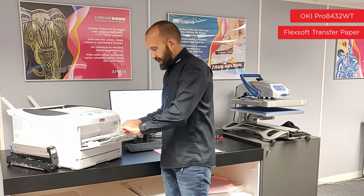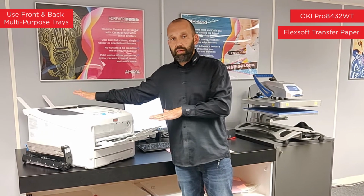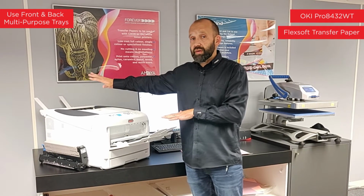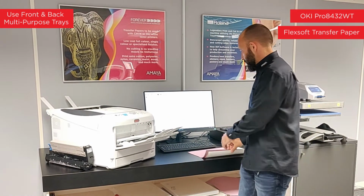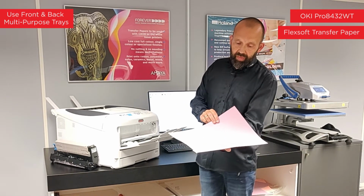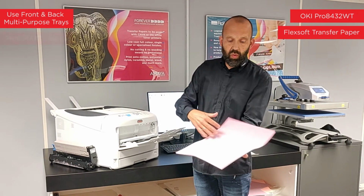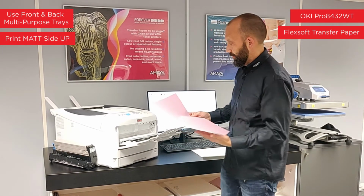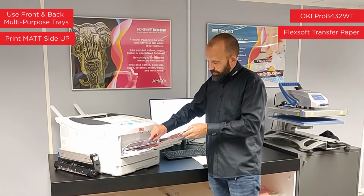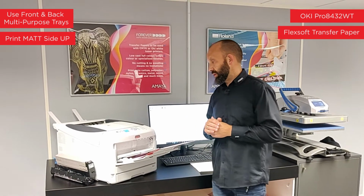We open up the trays just like normal, because with all transfer papers we use the front and back trays to give the smoothest transfer through the printer till it comes out the other side. The laser dark paper and the Flexsoft have got a matte and a shiny side, and we always print on the matte side. So it's matte side up in the printer. And we'll just wait for the printer to warm up, and then we'll be ready to go.